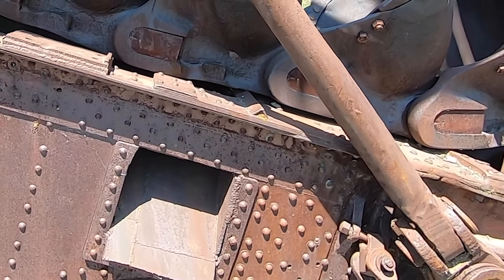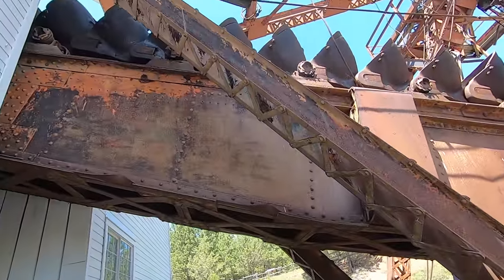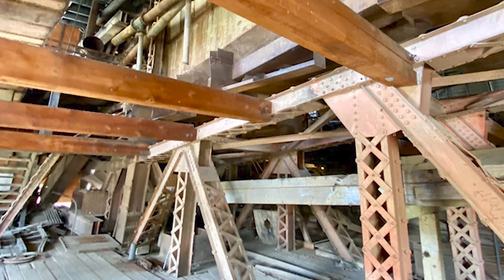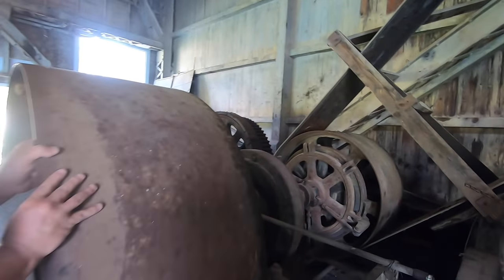If you look closely, there are hand-hammered joints and couplings and tie rods that were hand-beaten back in the 1860s. Richard's fascinated with not only how this thing operated, but also how they built it — the workmanship is phenomenal. Every one of those beams are hand-riveted. He wanted to crawl all over it like a little boy, but unfortunately they have the doors and stairways blocked off. You can't get up to the top or different levels, but you can still walk through it and see how it operated — the brakes, the pulleys, the sluice, how they used the sluice. That was pretty cool.